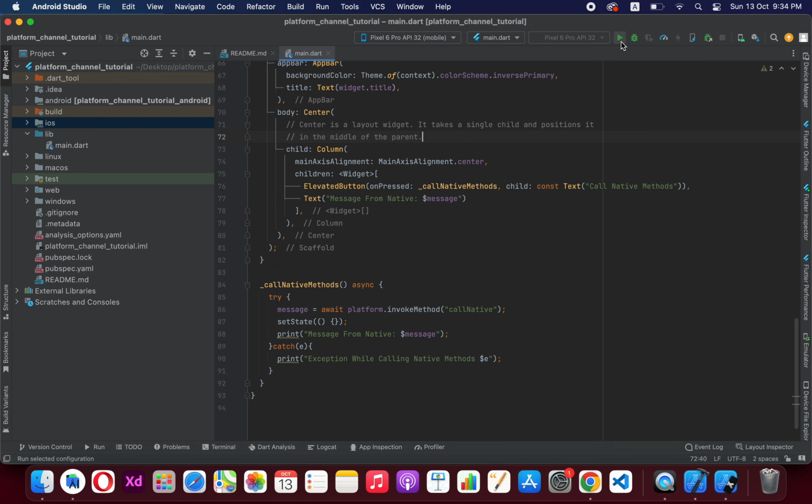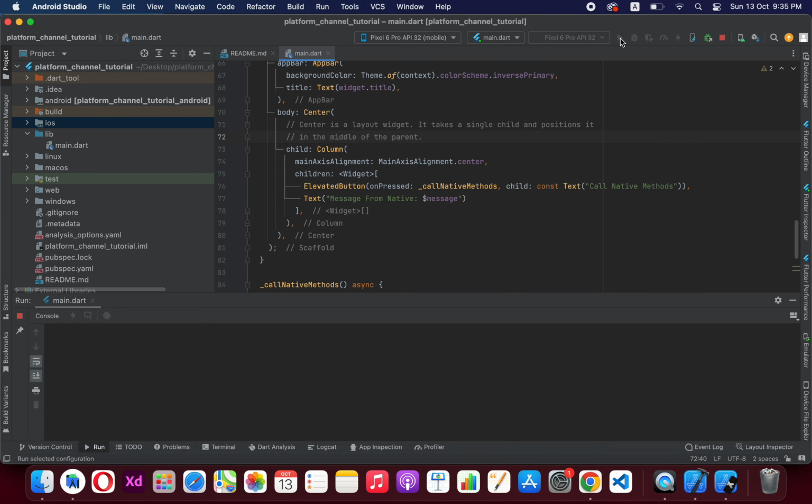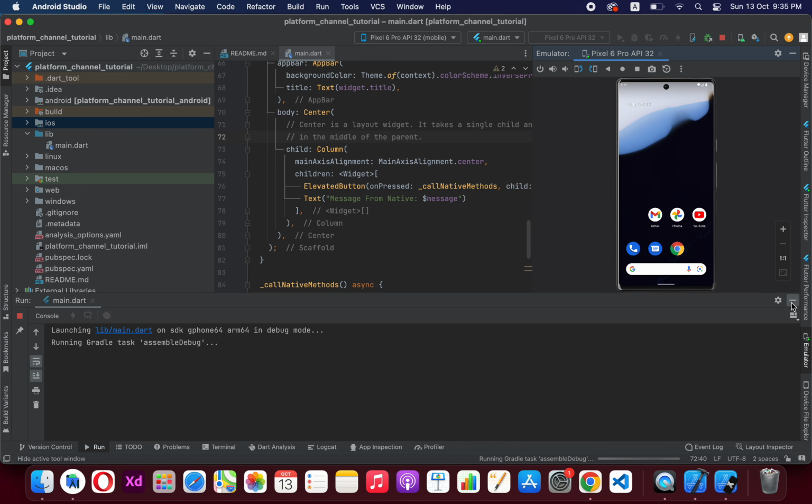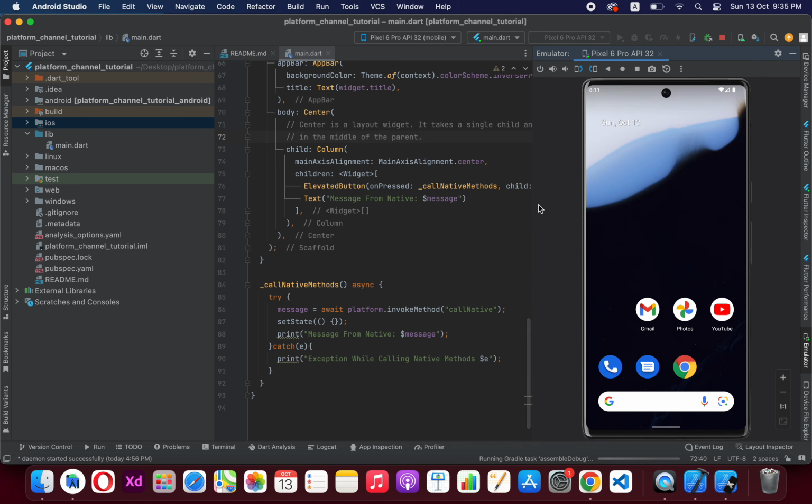And if we run the Android side, we will see that it says hello from Android native, and we have not made any changes on the Flutter side. What we have done is a separate implementation in Swift and a separate implementation in Kotlin.